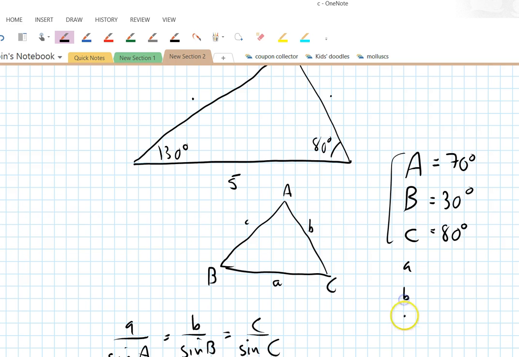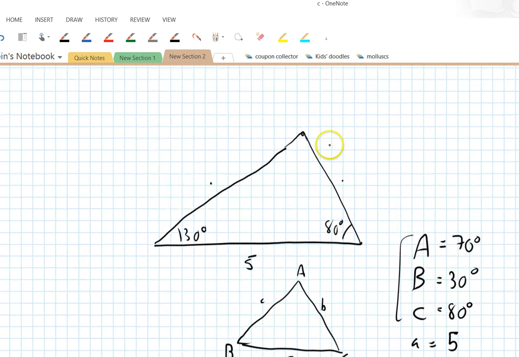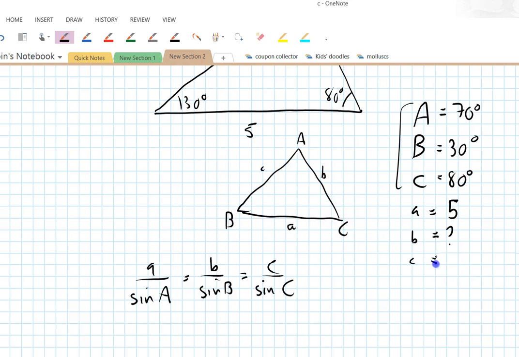What about a, b, and c? Well, sorry, that little a here is side a, which is 5 centimeters long. b, we don't know that. It's this one here, and we're trying to find that one. We don't know that one, and we don't know c either. So when we're looking at this one, we don't know all of these. We don't know this term here because we don't know what b is. b is uncertain. a over sine A, we don't know what.